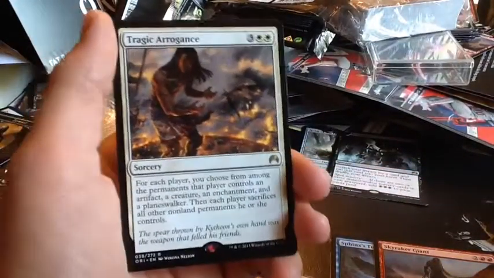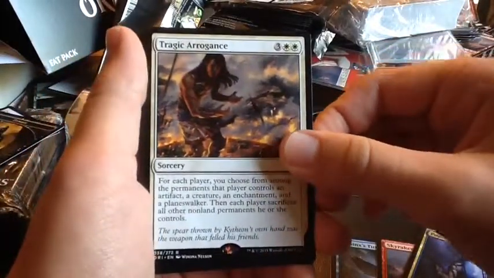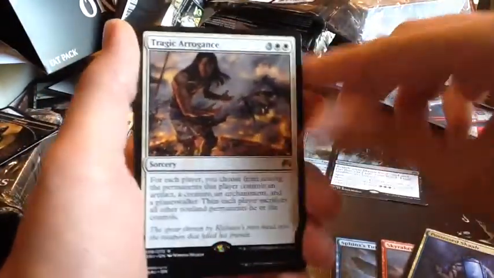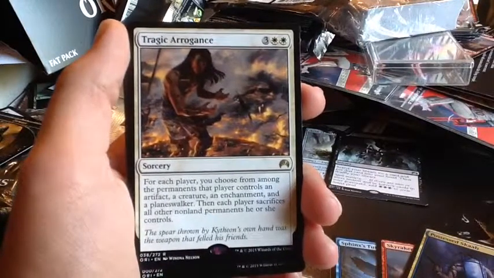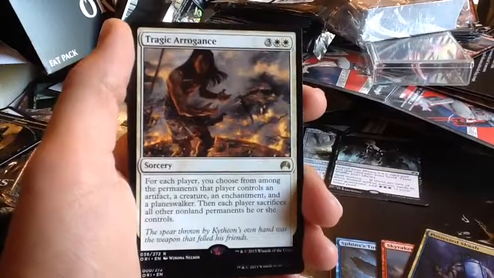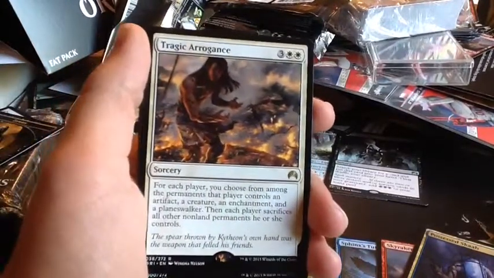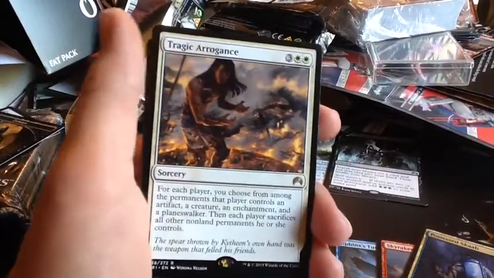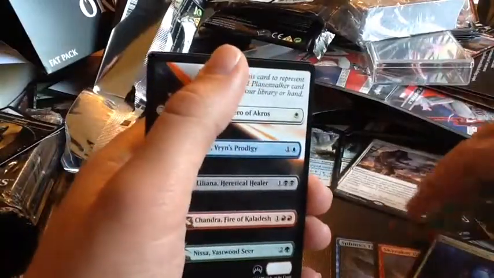Okay, I don't know this card either. They're all sorceries or artifacts. Okay, Tragic Arrogance. For each player, you choose among the permanents that player controls an artifact, a creature, an enchantment, and a planeswalker, then each player sacrifices all other non-land permanents he or she controls. Okay, that's interesting. I didn't quite get that. Probably went right through my head.